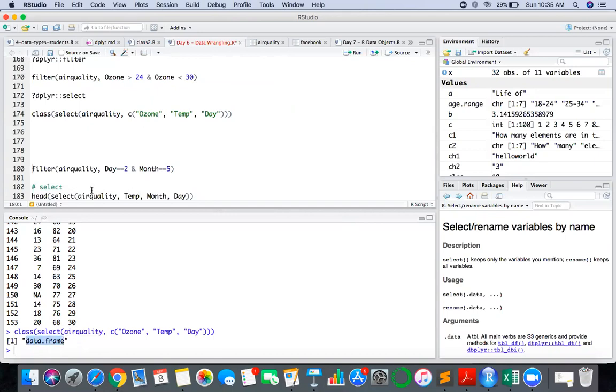Okay guys, now I selected columns, but I want to select columns as well as filter some data. So how will you do that? This is a task for you. I'm putting this code in the chat, so look at it. This basically selects a few columns, it selects 3 columns.